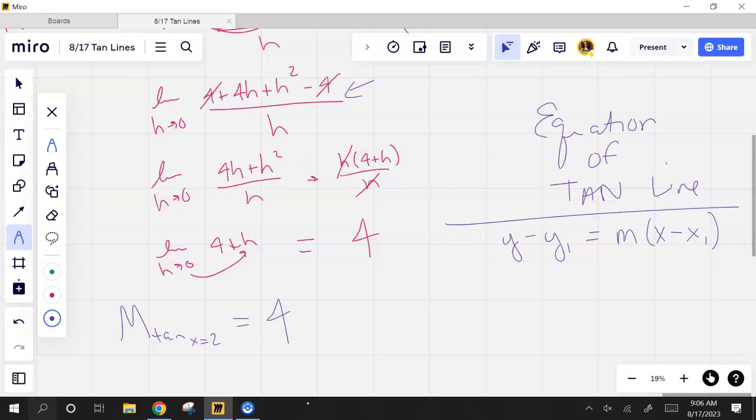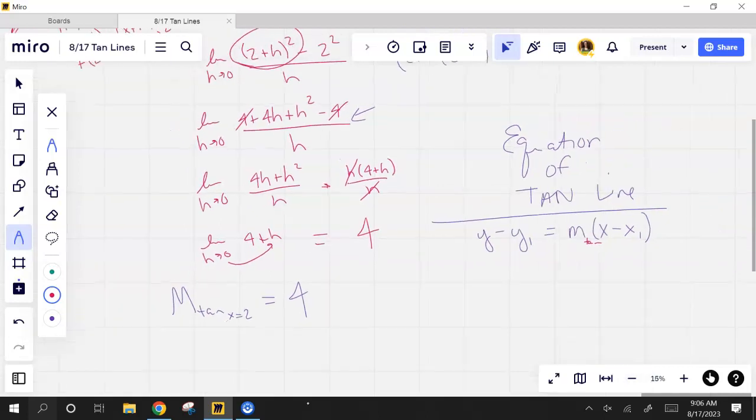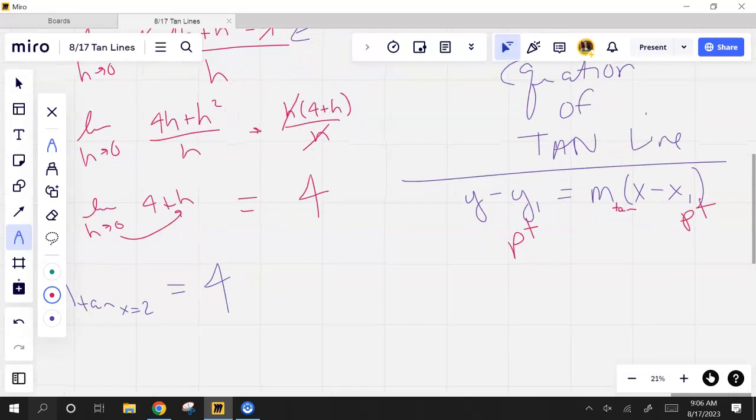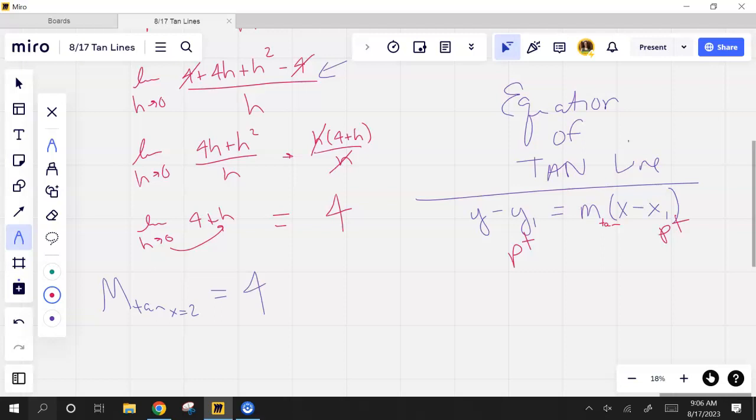Okay, well this is easy. This won't be hard. If I asked you for the equation of the tan line, this is the slope of the tan line. And this is the point that was given to you for that tan line. In other words, they gave it to me to start with. They said the point was 2, 4. There's my point. And then I just found the slope. It's just a plug-in problem.